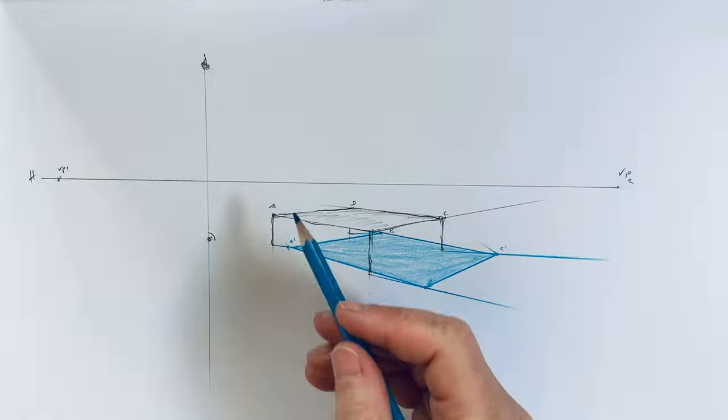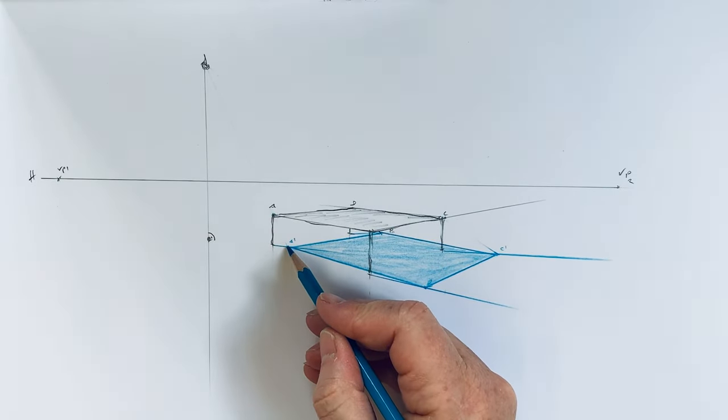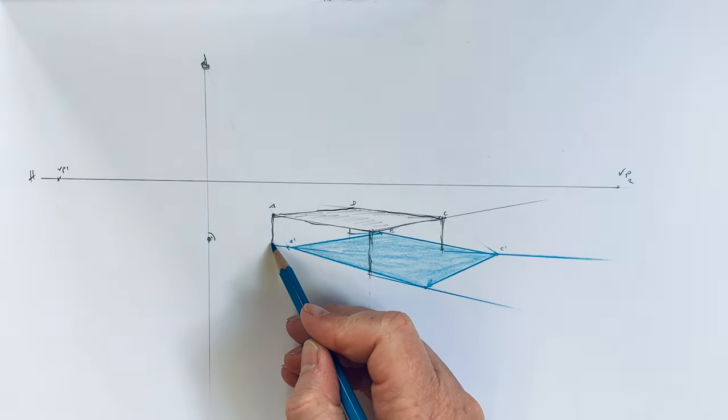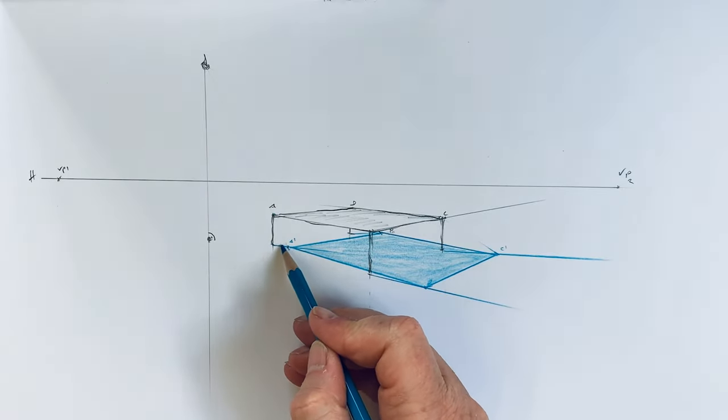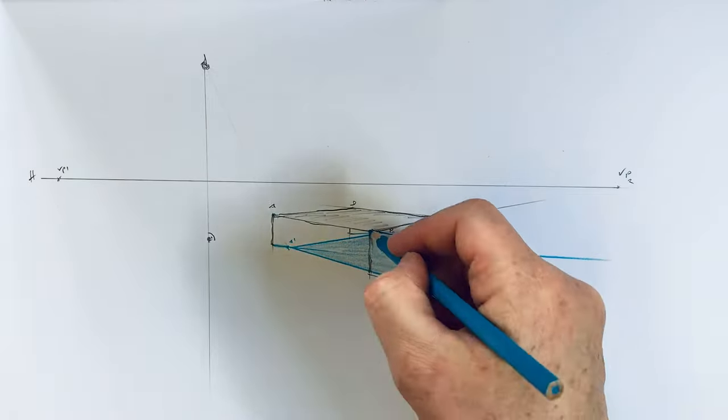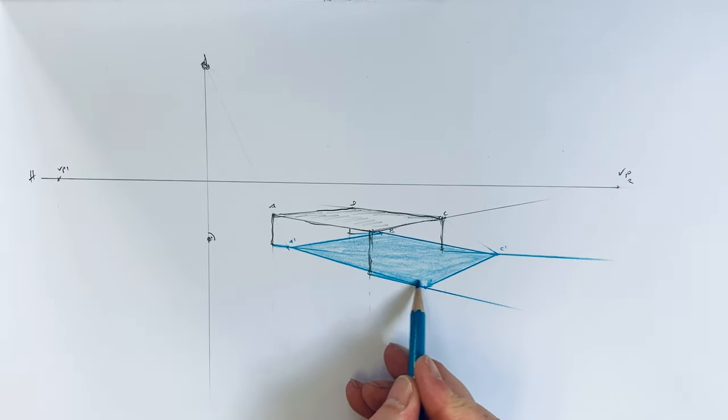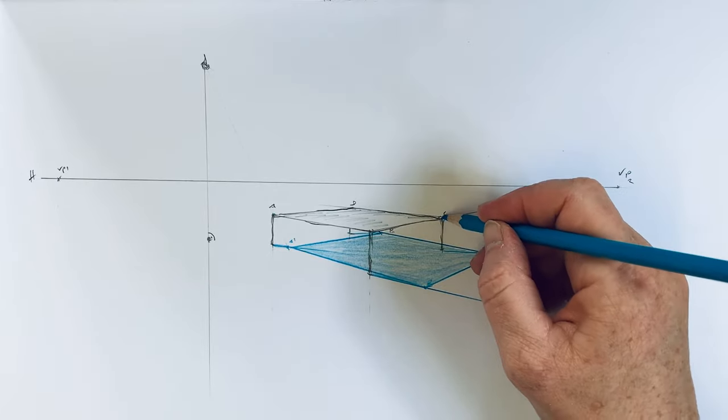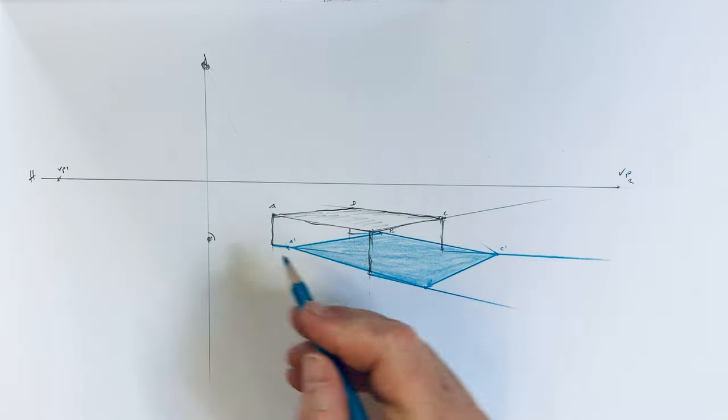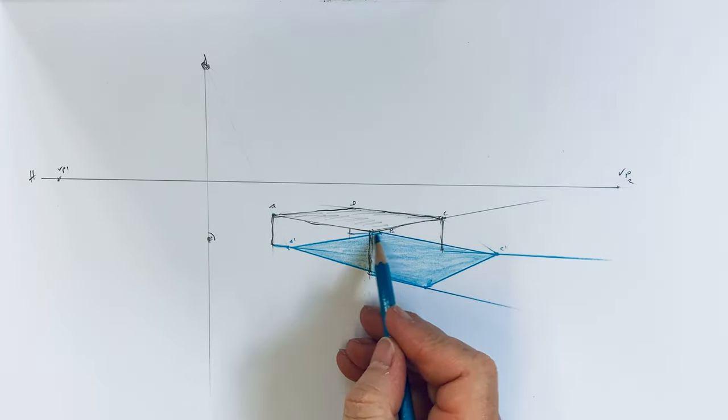I repeat. The point A is casted by the light well down to the floor somewhere. To be sure where we are on the floor, we have the foot point connected with the foot point of the table's leg. And this is the shadow of this length here. The same I did with the corner B. Down here. So here it's a little close. But you can find it out. The same I did with the corner C. Light well C. Cast it down to the floor. And the same foot point of the line. Cast it over the foot point of the table here. The intersection gives this point. And so on and so forth.